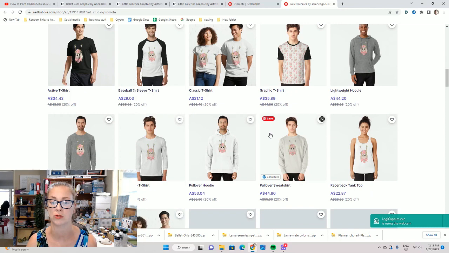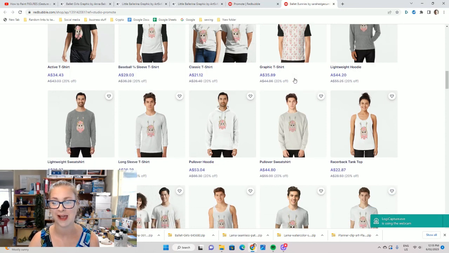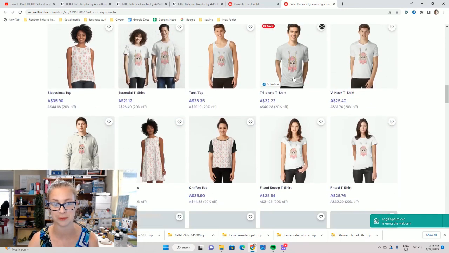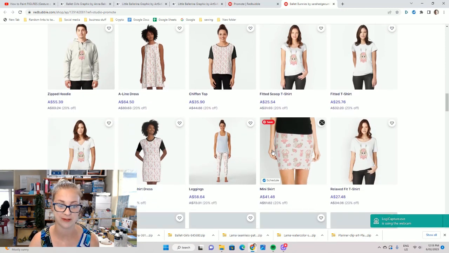Obviously, I wouldn't choose, you know, black sleeves with the pink bunnies on the front, but that's okay. And hopefully people are going to be sensible enough not to order the zip one that goes through the design. Personally, I wouldn't do that either. But here we have all of our designs.